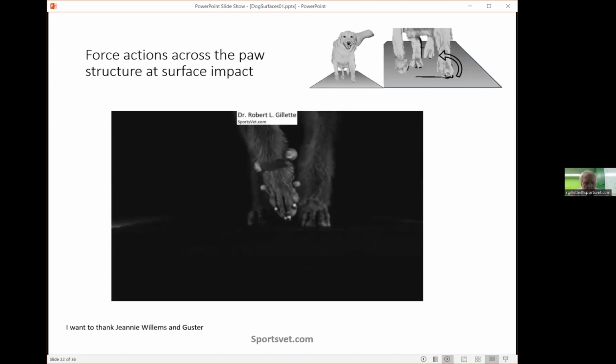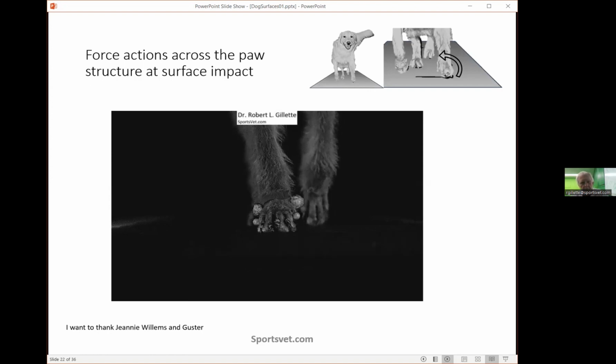So this was captured at 1,000 frames per second. Now the other film was captured outside in the sun, and light is huge when you're capturing at these high frame rates. But this is a nice image of Augusta where the paw's coming down. You can see the pressures on the pads, and as it goes across the paw pad as it impacts. And obviously, this is on a pressure mat, so it's a hard surface. It's not a soft surface.